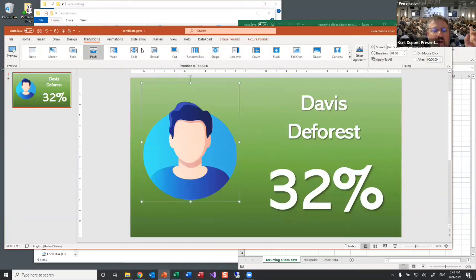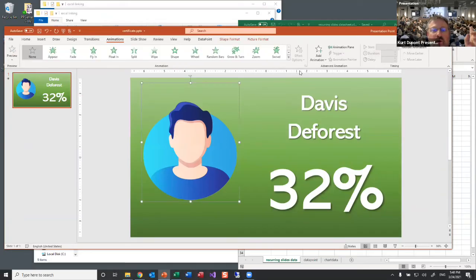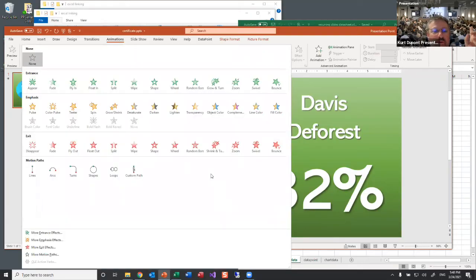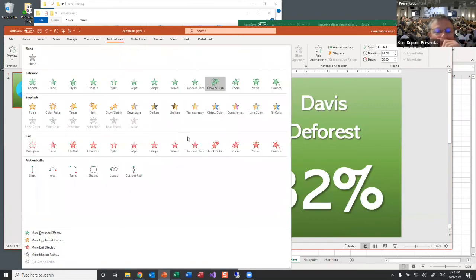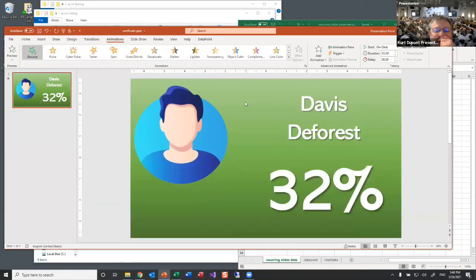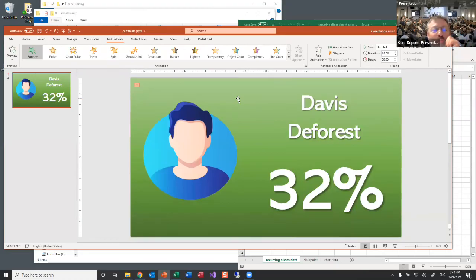And let's animate this picture. The very ugly bounce, this one that I was looking for. It's a very typical PowerPoint animation. Let's put it in here.